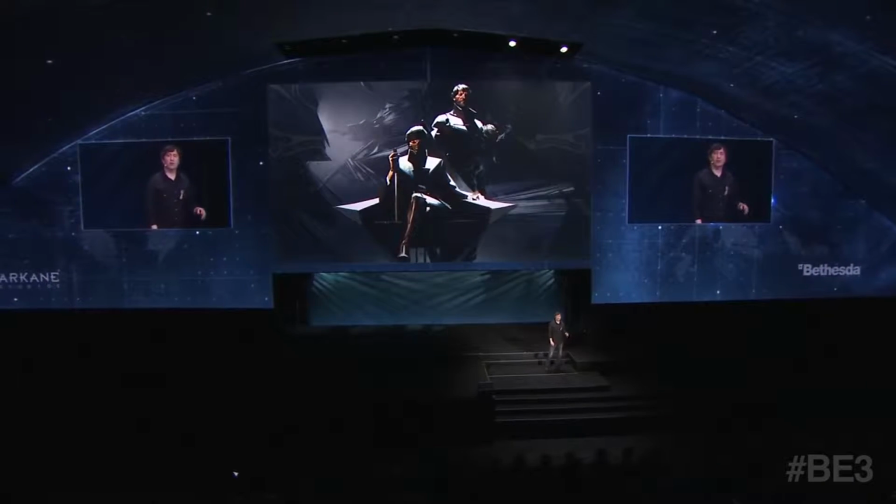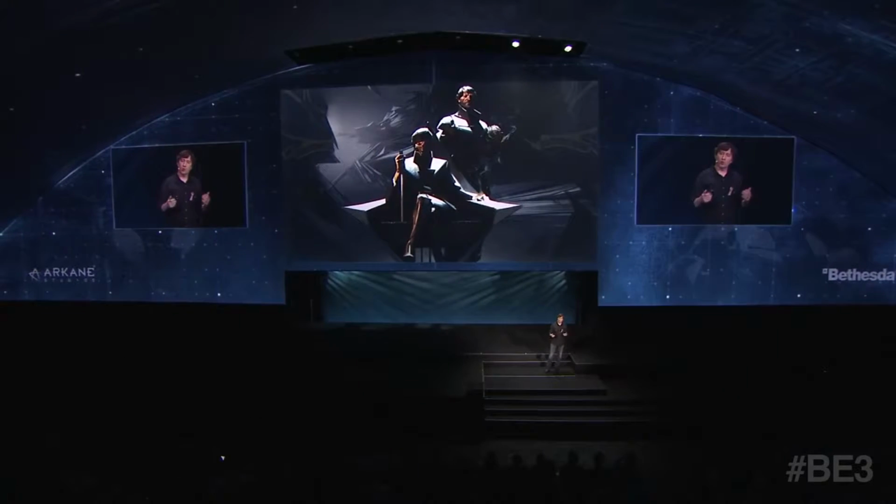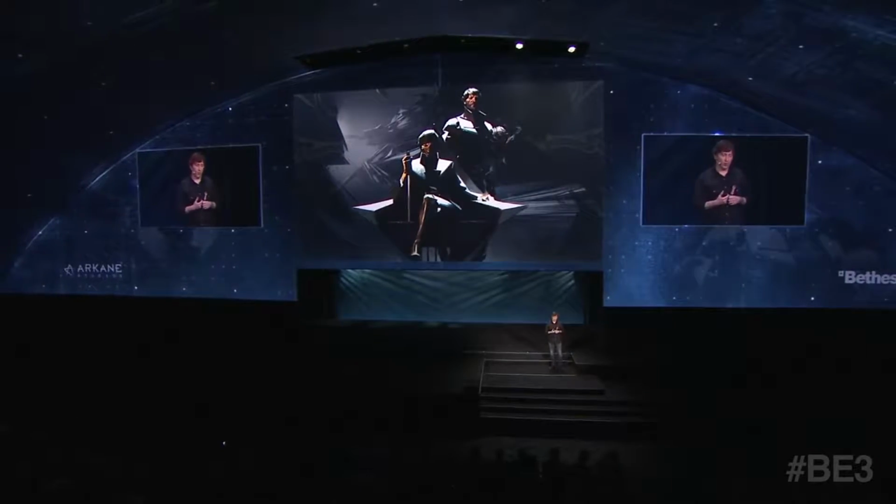Dishonored 2 is set 15 years after the first game. Emily Kaldwin rules the Empire, watched over by her father, Corvo Attano.